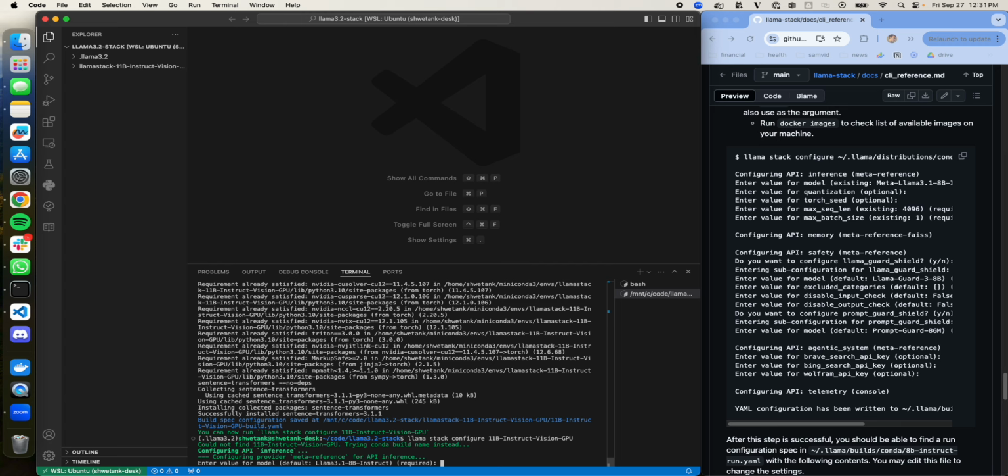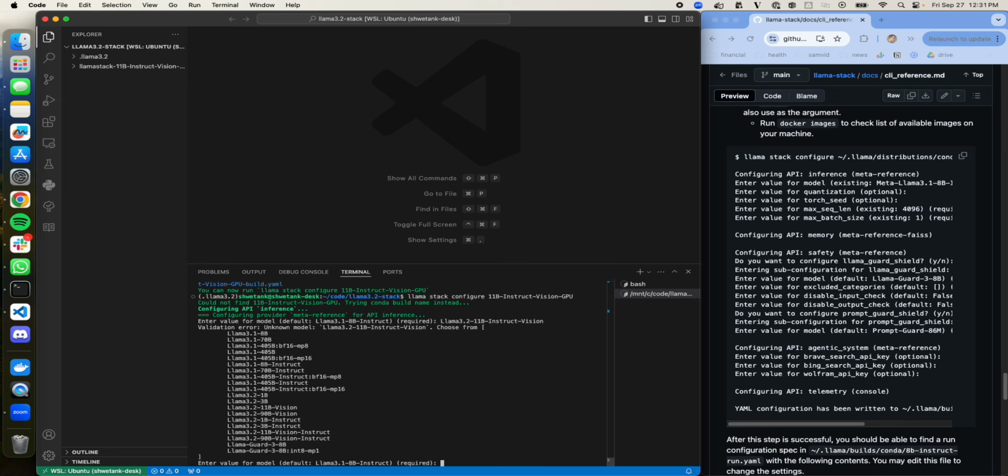The first thing that you want to do is tell it what was the model that you want to use, and we used the 11 billion parameter model which was multimodal, so had both instruct and vision in it. This is the model that we downloaded in the earlier step. Oh, I think I got that name wrong.